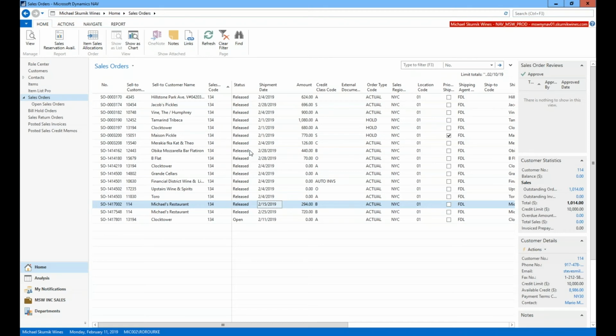Speaking with the group on Friday, we came to a consensus that it would be helpful to get sales order reviews 2 times a day, once as early as possible in the morning, so sometime between 6 and 8 in the morning. The thing we want to make sure is that the credit review process has already happened. So if any of your customers were on or coming off COD, we want to do it once the SLA or ABC has refreshed in NAV so that any of your credit class codes are up to date.